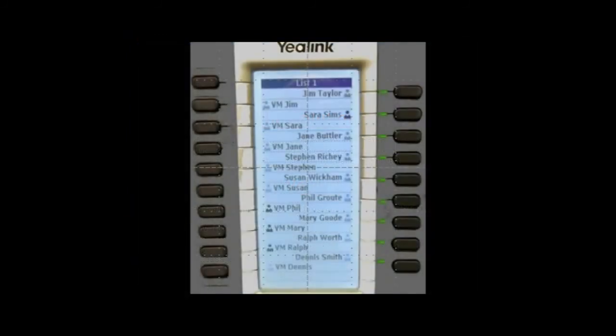Our customer wanted to have a soft button on their sidecar that would display VM and the employee's first name, i.e. VM Dennis. We set up the sidecar with the extension BLF buttons on the right and the voicemail transfer BLF buttons on the left. They also wanted to make sure that the caller ID followed the transfer for both the voicemail message envelope and appearance in the email subject line. In our case, the answer points are provisioned with Yealink T28 IP phones and associated sidecars. Here's what the display looked like.